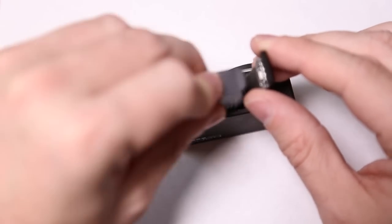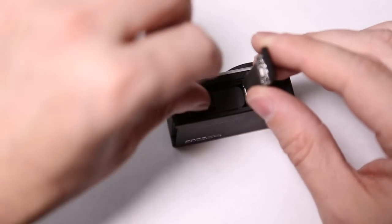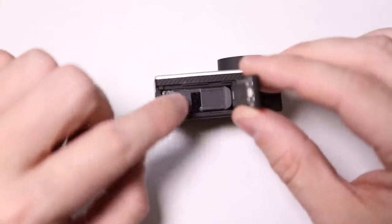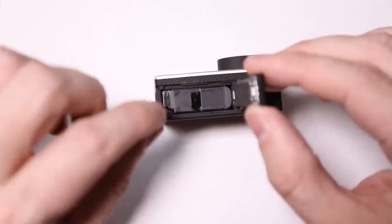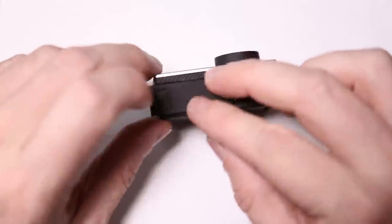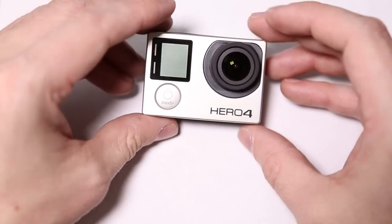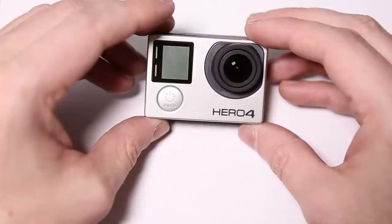So we will pop the battery back in. One thing I've always been worried about is this tab breaking off, but so far it hasn't. That is a scary thing, because if that tab breaks off, it's going to be really hard to get that battery out of there because it fits so snugly. So we'll push that back in. And now we will start with the video functions.